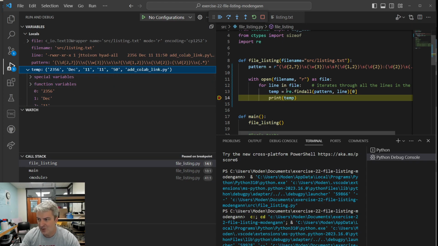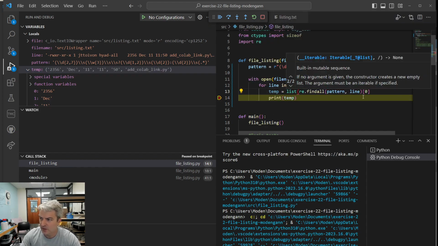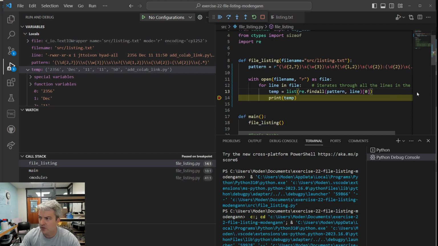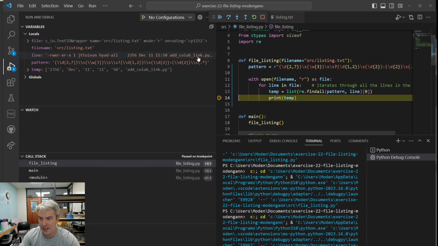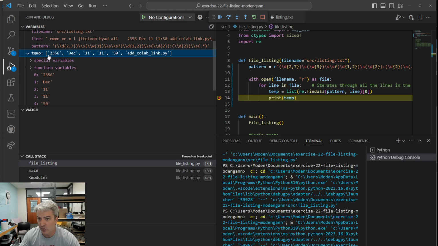I think what I could also do is maybe just convert this thing into a list. I feel like lists are just easier to work with here. Let's try this again. Again, there might be a better way of doing this, but this is just how I would approach this problem. And so we see now, okay, great. I have a list. Everything is basically appropriate.